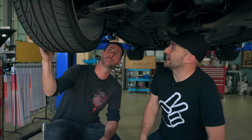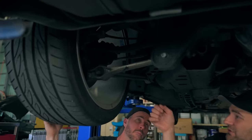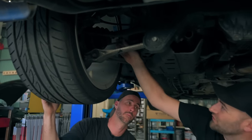We're pretty sure that it's pillow ball mount. The mechanic who works here reckons it is. And when you grab the wheel and move it, you can sort of feel, if you hold this arm, you can feel it making noise. They're pillow ball mounts. It was super adjustable and good, but they do wear out. And if they've never ever been replaced, then chances are that's what's making the noise. So we can see if we can try and find some. The car drives fine, but it does affect when you're really at speed. We noticed on the track particularly that it just does sort of some weird stuff because the rear end is not as tight as it should be.